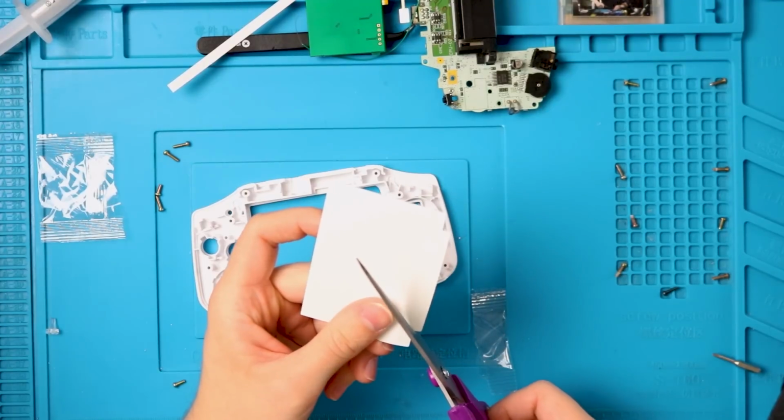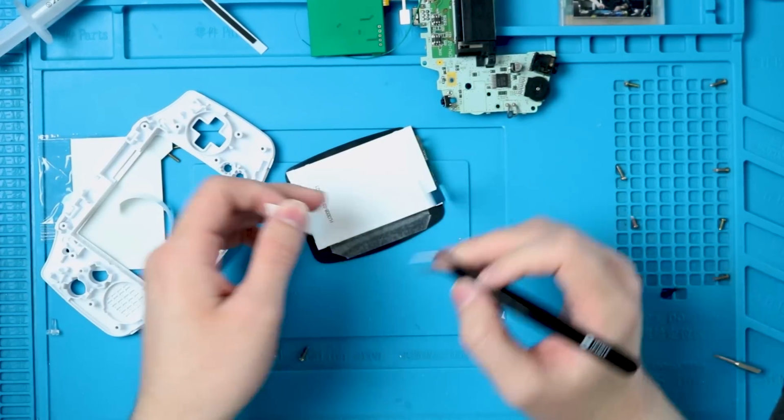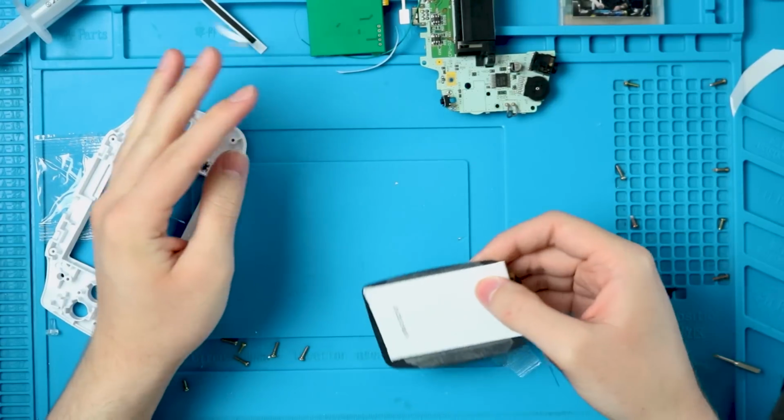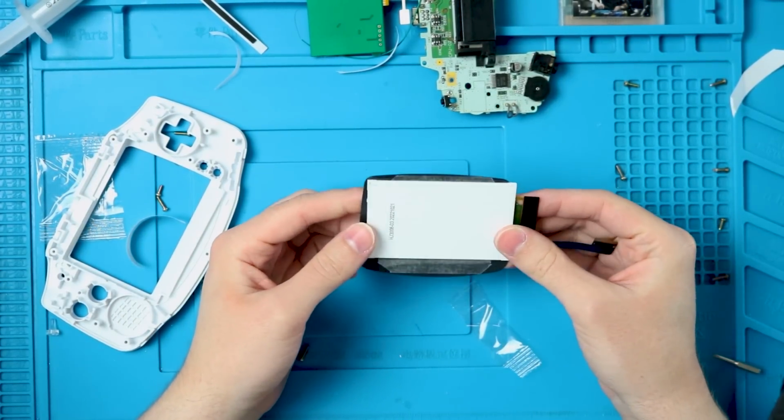I'm just going to go ahead and cut up this double-sided tape. Since I'd like a little something to secure it at the top, I'm going to cut some up there too. Now that we've got some tape at the top and bottom, we should be good to go.